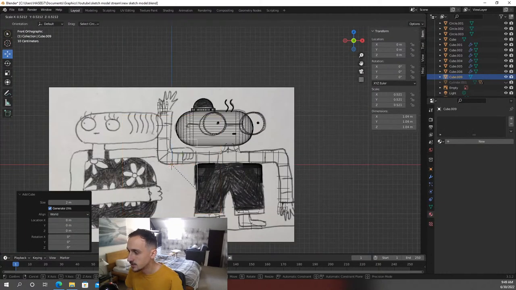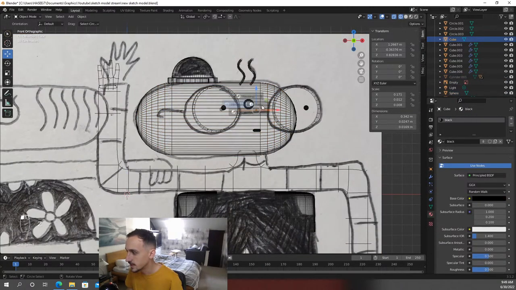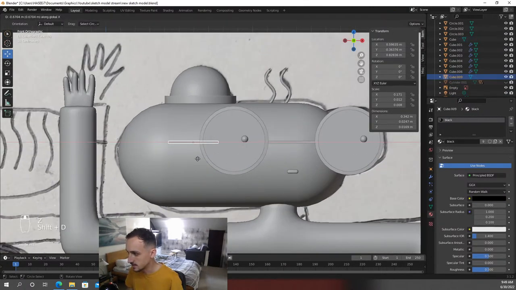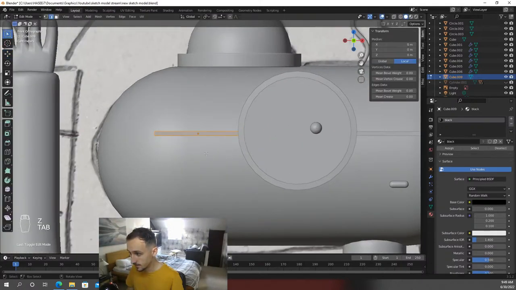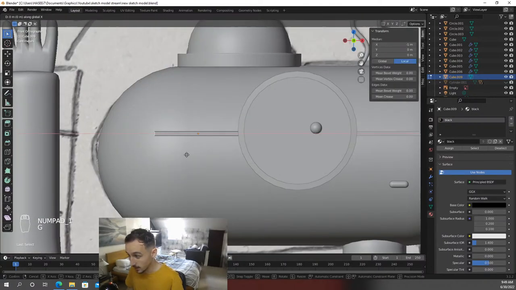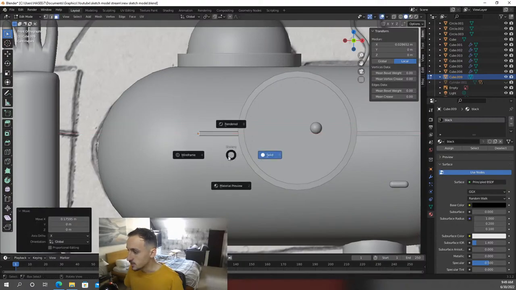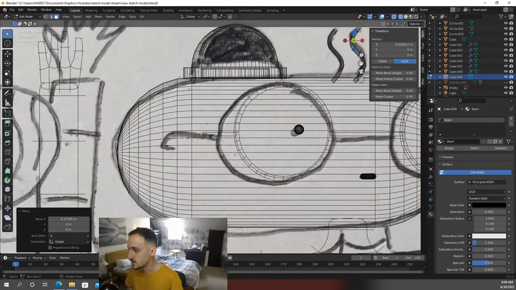Okay, we're going to add the little bit on the end of the glasses. So to start that, I'm actually going to take the middle section of the glasses, bring it along. Then I'm just going to do this process manually because, sorry, I got hiccups. I'm just going to do this process manually, I think. And it's not going to line up exactly with the glasses because it's already veering off course quite a lot.